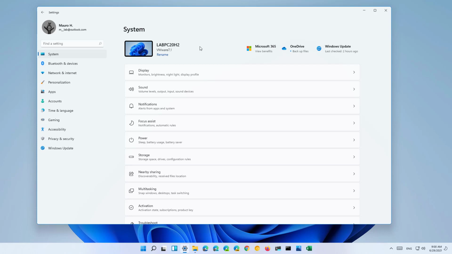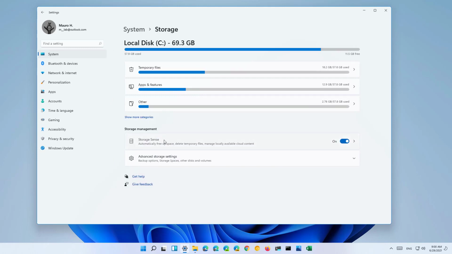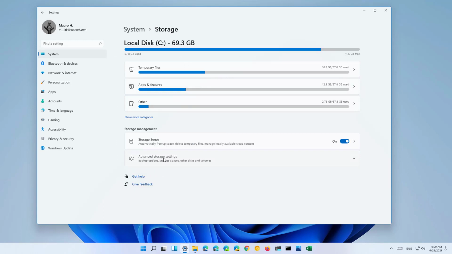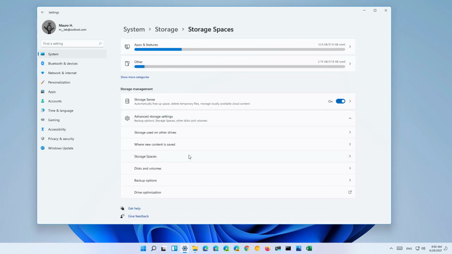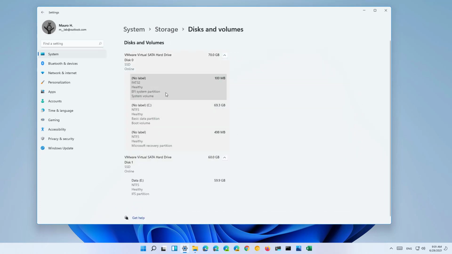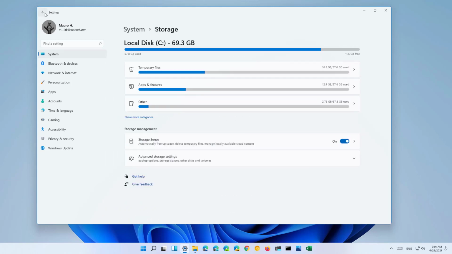I'm not going to go through all the settings, but I just want to show you really quick some of the pages and how they look. So let's say we're in System, let's go to Storage, and this is how the page looks. If you need to go back to the previous page, you can click back, or you can click one of the items in the breadcrumb. You can access storage sense, like before. Advanced storage. You can create storage spaces right from the settings, or manage all your disks, just like it was possible on the preview builds that Microsoft made available in the dev channel when the operating system was called Windows 10.